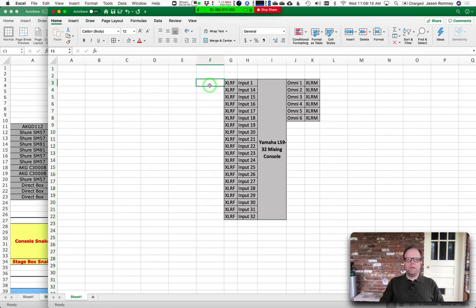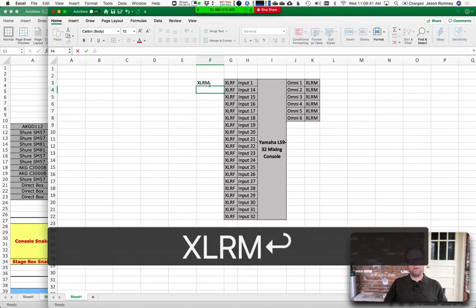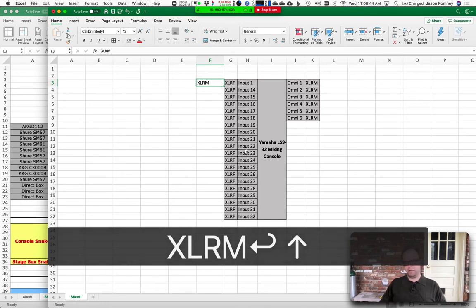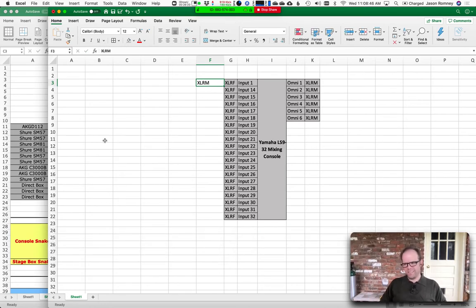So I'll work my way back here. What sort of connector do you think is going to plug into this XLR-F connector on the mixing console? Any ideas? An XLR-M connector. Good guess. That's actually the only connector that would be able to plug into that. So I don't even have to look it up. I know it's going to have to be an XLR-M. If I ever see you say an XLR-F is going to plug into an XLR-F, I'm going to say, no, it doesn't. You're just copying and pasting stuff and not actually thinking through this. So don't do that.